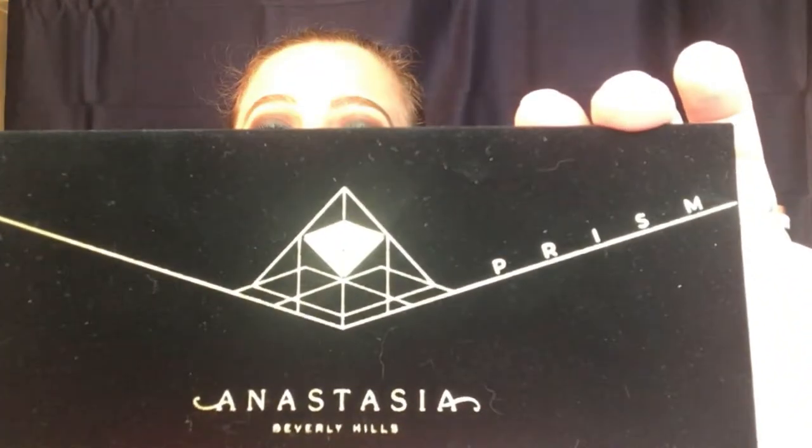You do get seven grams each in your shadows. There are going to be 14 shades — seven ultra mattes, two duochromes, and five metallic finishes. It says it is good for six months, though I know a lot of us are going to keep it past that — I definitely have palettes I've kept longer that are just fine. This is a cruelty-free product. It is not vegan, but if you are concerned about that, it is definitely cruelty-free.